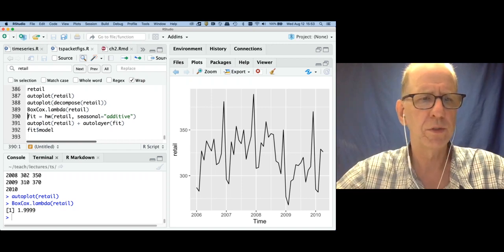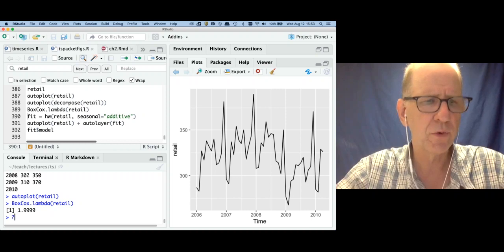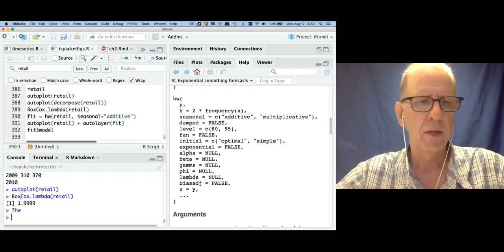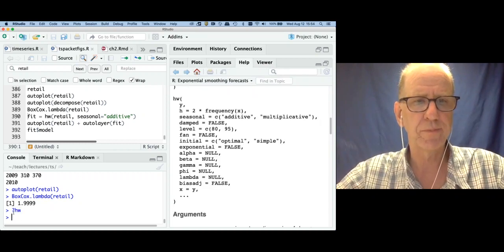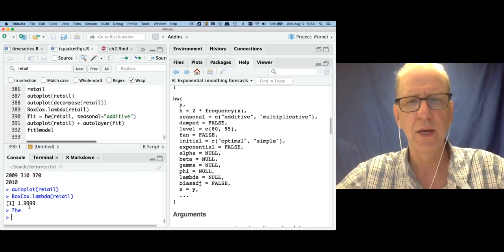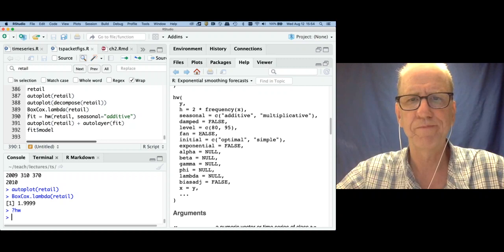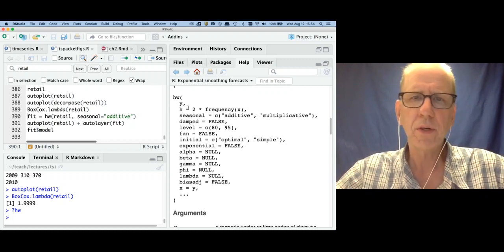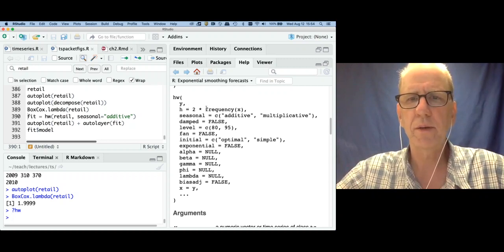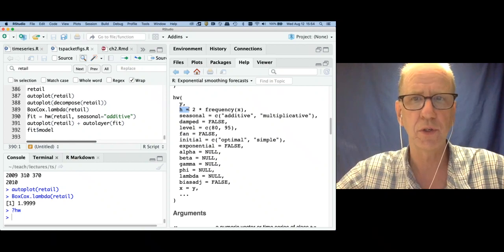To fit a Holt-Winters model in R, there are a couple of ways. If you're using the forecasting library, as I am, we can use the hw function. There's actually another function, HoltWinters, capital H-o-l-t, capital W-i-n-t-e-r-s, that's part of base R. But let's just use the hw function. When we look at the help page, it's just like all the other forecasting methods that we have. We give it data. We tell it how many periods we want to forecast into the future.